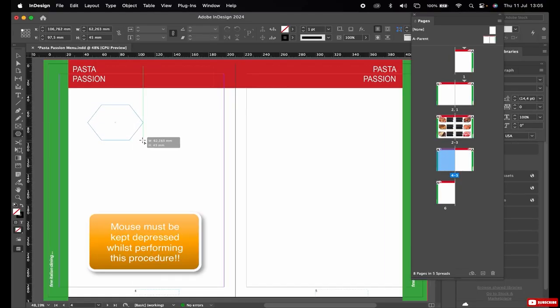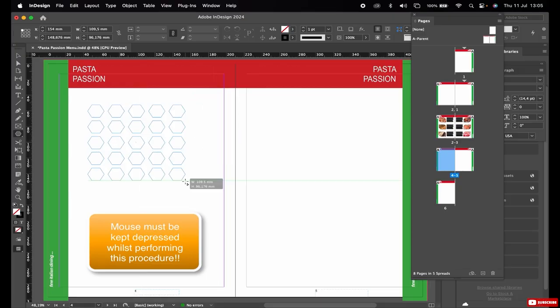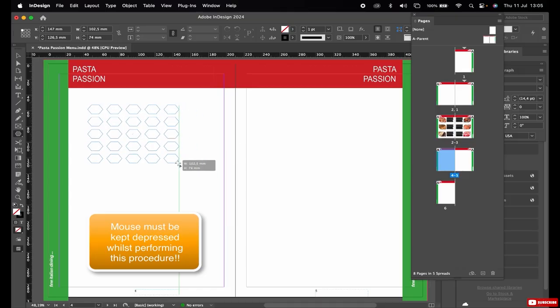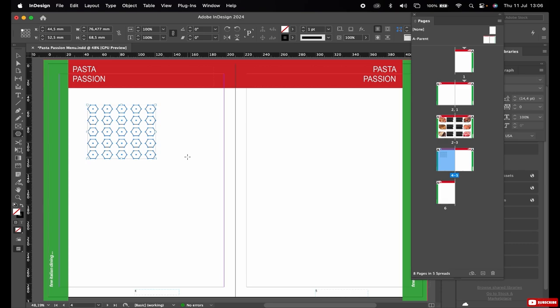While still holding the mouse, the modifier key to use now is the up arrow key. The up arrow key will add rows to your element, and the right arrow key will add columns. You can now see that it's not constrained. If you'd like it to be a constrained shape, you hold the shift key and you can now use this to create a constrained shape. This feature is called Gridify, where we're creating a grid from a shape.